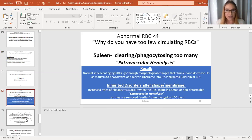So when you think about extravascular hemolysis, what we're talking about are the reasons that cause the splenic macrophages to purposely engulf and eat the misformed, the misshaped red blood cells out of circulation. So basically, hemolytic anemia is going to be extravascular when it does not deform well. So any changes to the shape or the deformity is the ability and the flexibility of it to mold into small shapes and be flexible to get through all those small little sinusoids. They're just as small as some of the capillaries where the transport happens. So if your red blood cell has problems with its membrane and or its size, that tells the macrophages in the spleen to engulf it, eat it up, and degrade it.